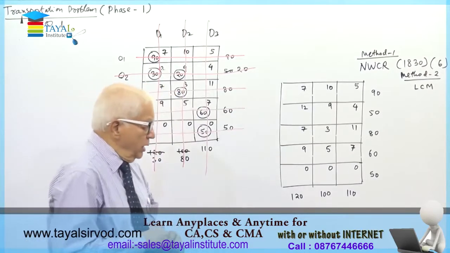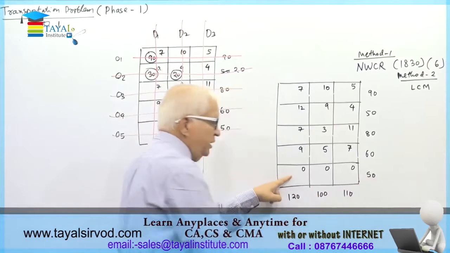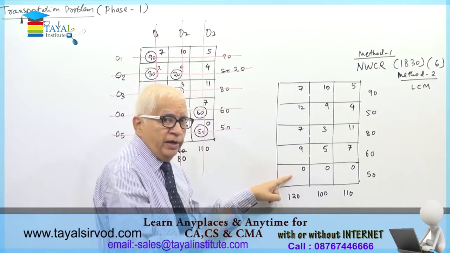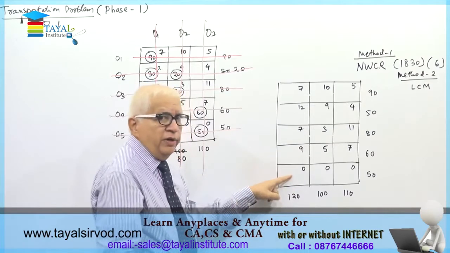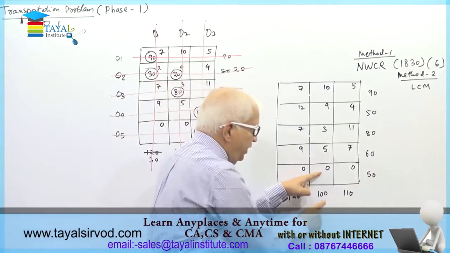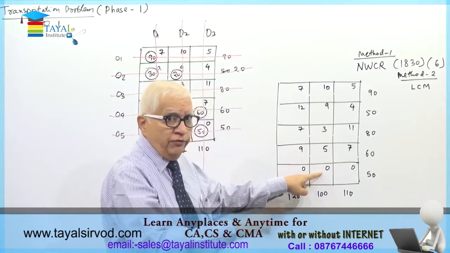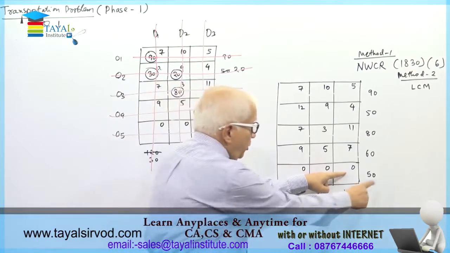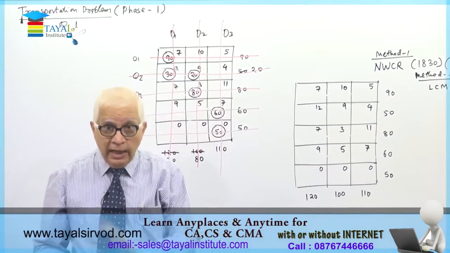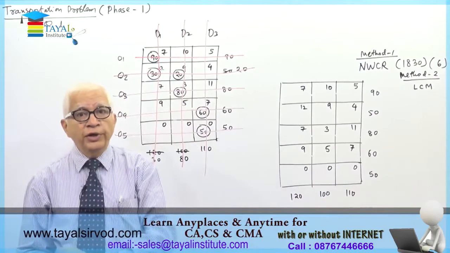Now suppose I want to make allocation here. What can the allocation be? The availability is 50, demand is 120. That means I can make allocation of maximum 50 units, lower between demand and supply. Supply is 50, demand is 120. I can make maximum allocation of 50 units. If I take this cell also, availability is 50, demand is 100. So I can make allocation of only 50 units, lower between 50 and 100. Same here, lower between 50 and 110, I can make allocation of only 50 units. So again confusion. I can make allocation either here or here or here, and all the allocations are going to be 50. So how do we do it?